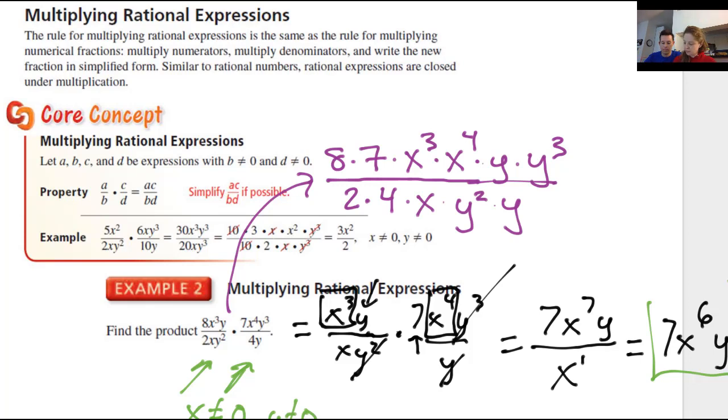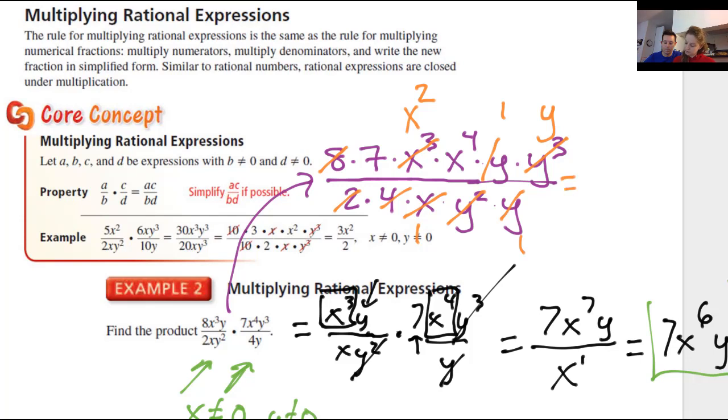So I see a y and a y, so just 1. I can get rid of 1x, so this becomes x squared, 1. And 8 is the same as 2 times 4. What about this y cubed and y squared? So I have y squared and I have y cubed, and that gives me just a y.